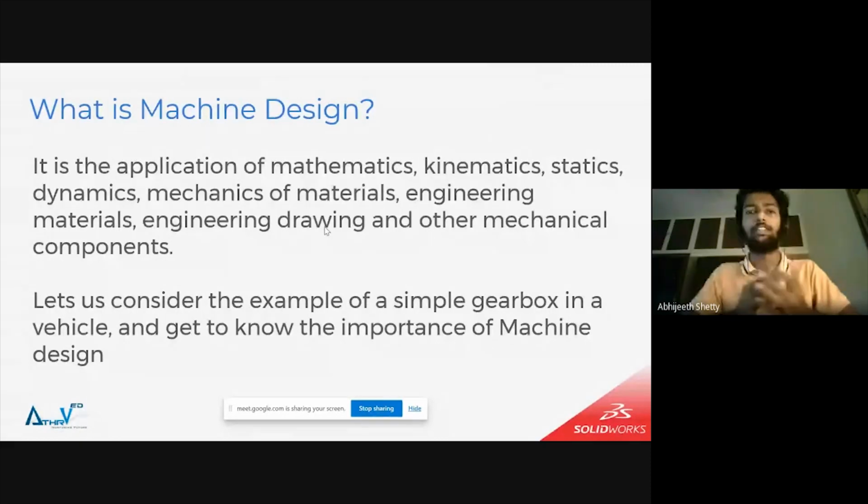When we first say the term machine design, a rough idea you get in your mind is, oh, machine design is something related to designing cars or vehicles. But is that all? Machine design is not just designing cars or bikes or airplanes. It's the application of a vast majority of engineering concepts, maybe mathematics, kinematics, thermodynamics, mechanics of materials, and a whole lot of others. You apply all these things onto the mechanical components that make up a particular tool or model, maybe a car, a screwdriver, a spanner, a mobile phone, or any particular component. You design it using all the mechanical elements that are present in this entire universe.